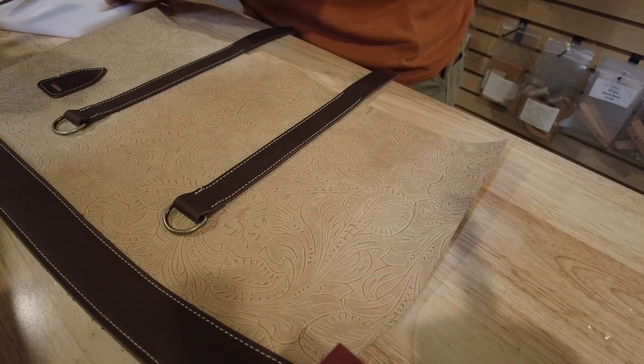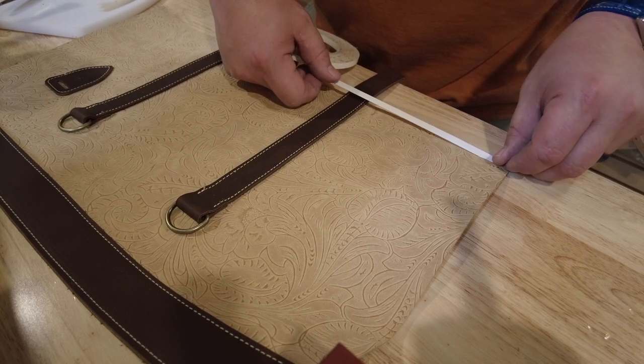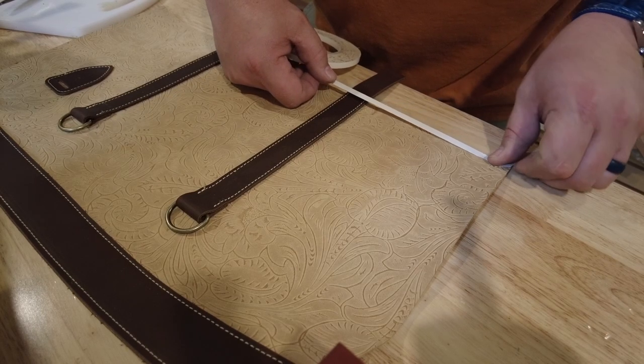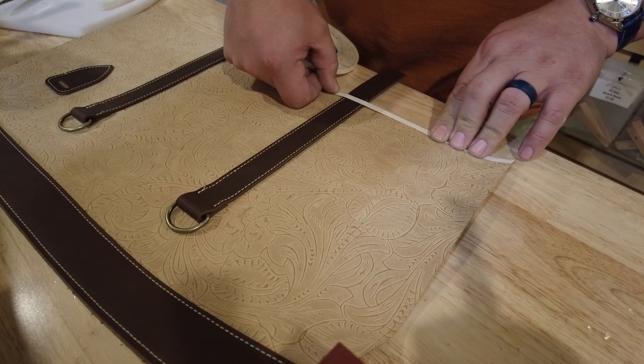And yeah. When we come back, all three of these panels will be sewn together, and we're going to put the end caps and gussets on it, and it's going to start looking like a bag real soon. So, see you in a minute.